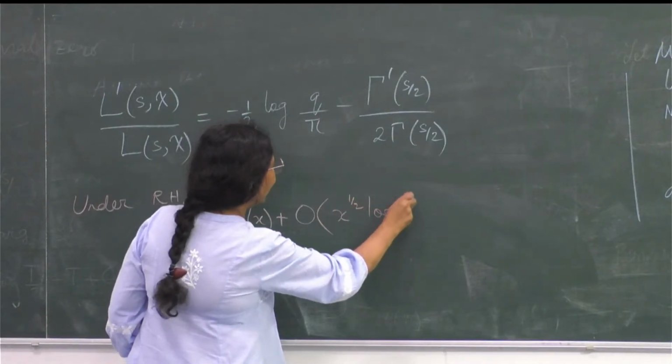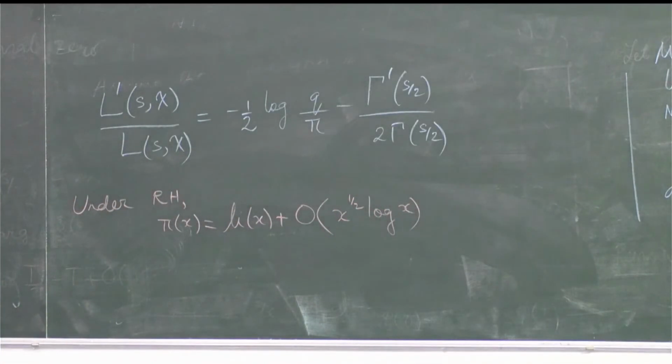Remember this? This O of x to the power half log x always comes up for pi of x, psi of x, and, no, that's okay, half log x. Yeah, so if you take, instead of pi of x, psi of x, or if you take tau of x like we did this morning, essentially the things will not change except the log x. Okay, only the log x might change. Okay, so that's a good hint. Now try to see what you can do now with this.